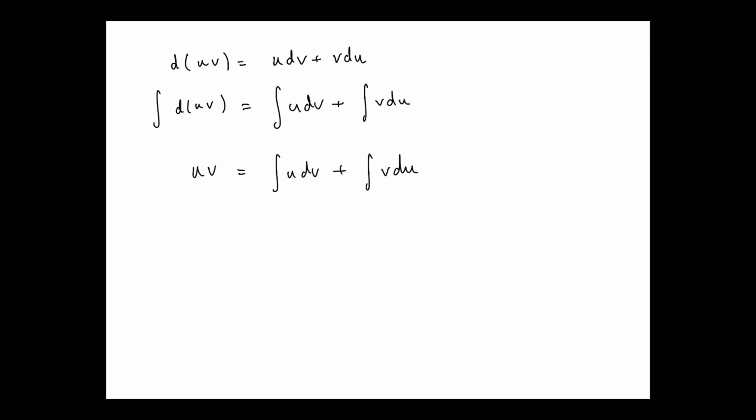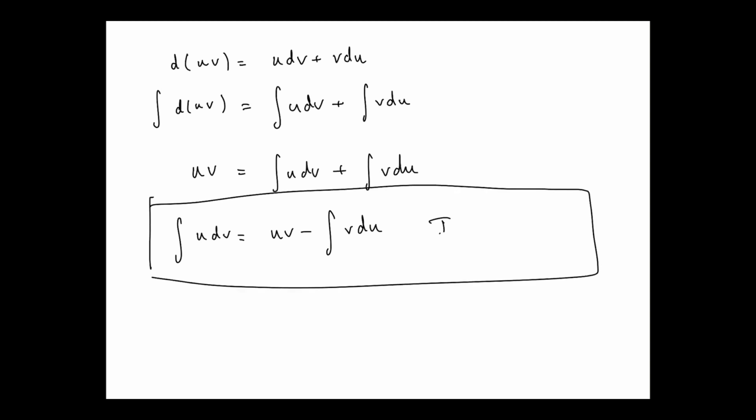So I've got that. And then what I'm going to do is solve this algebraically for one integral in terms of the other. The way I choose to do it is this way, though it doesn't actually matter. Okay, and so I get this. And this is the integration by parts rule.